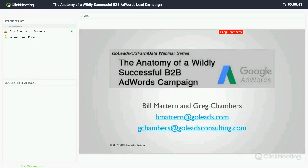Before we jump in, I was going to do a quick poll, and actually you can type into the chat box. How many of you are doing AdWords campaigns right now, business to business? You can use the chat box, it should be over on your left, and at the very bottom where it says write a message, click on that and then click send. It's going to be a moderated chat, so Bill is going to be the first one to see everything, and once he approves the comment, so don't be nasty, he will relay it to me. Since we're sitting right next to each other, we should be able to get this done. Okay, so there's at least a few people that are using AdWords campaigns.